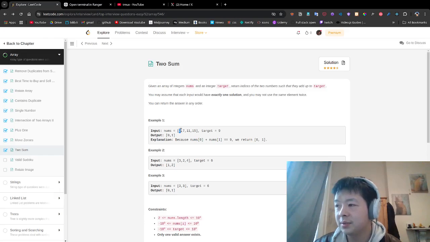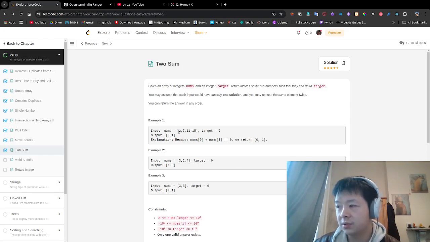Every time we check, we need to loop over this array anyway. So every time we check the first one, we use the target minus this number and check if it's stored in the object that we have. I mean, the one that matches 9 minus 2. So we check if 7 is in the object as a key.